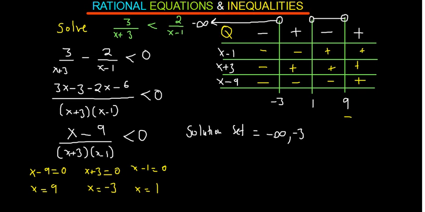Since this is open, why is it open? Because this is just less than, not less than or equal to. Okay, so we're going to put it like that. We'll use these brackets, and then union, we also have from 1 up to 9. They are also open. You can see here these are open, so we're going to put also like this. So this is the solution set for this question.